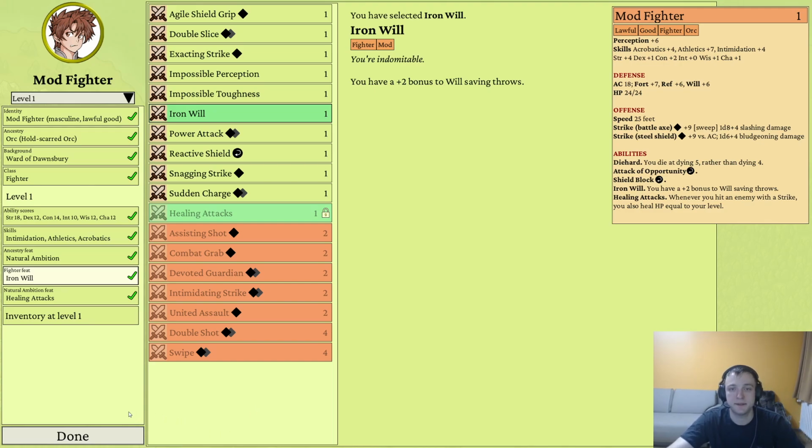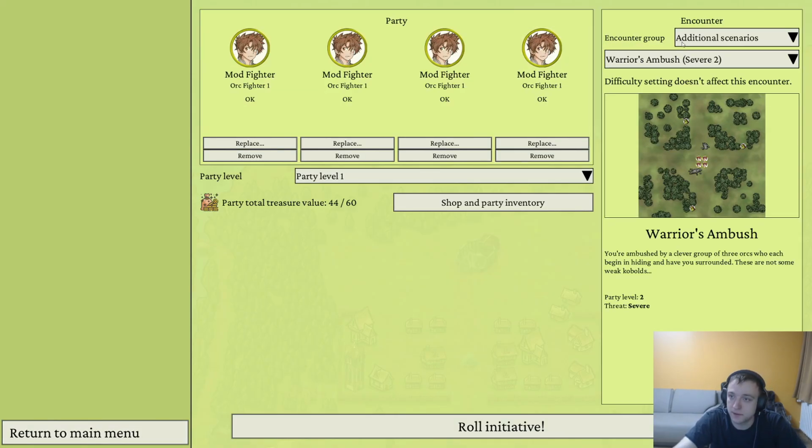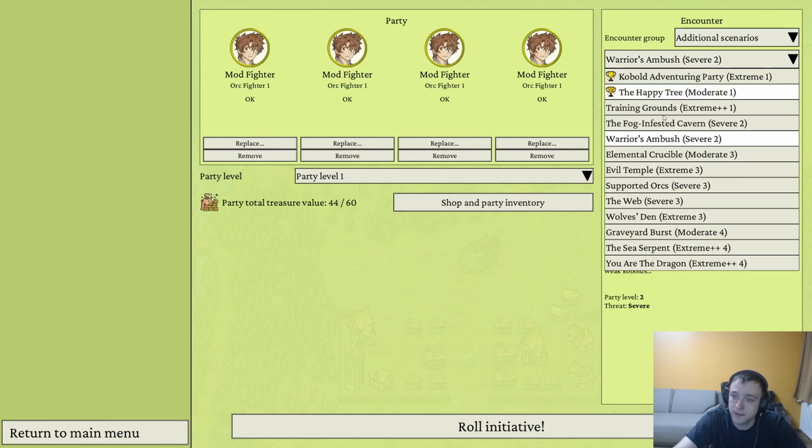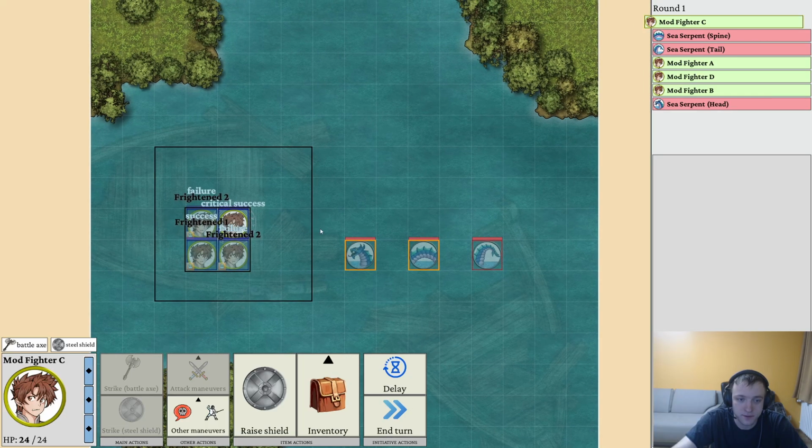Now, is there an enemy who immediately targets will saves? The Tiefling Adept casts Color Spray, but first casts Acid Arrow, which doesn't force a will save. Maybe we can see it on the Dragon's Frightful Aura, the Sea Serpent's Frightful Aura.